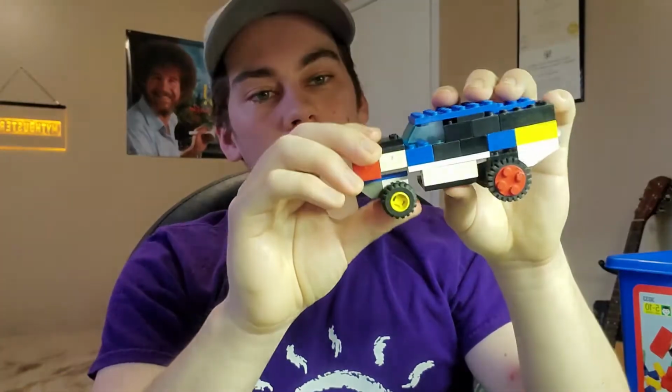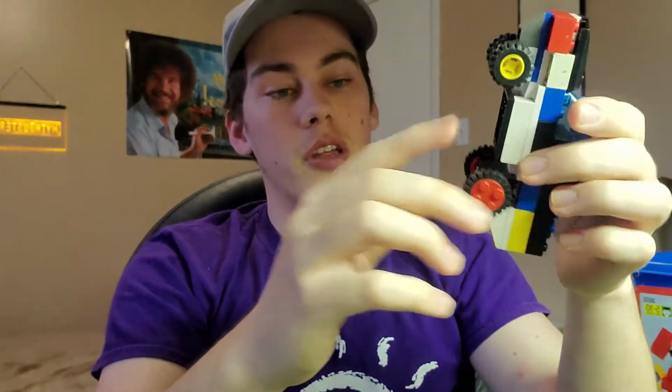Alright, so here's my car. It looks nice. It's a mix and match of multiple colors. The wheels still spin. You always want to make sure they can spin so they can move around. Has a nice windshield, hood, back, everything. Now we can move on to the next challenge.